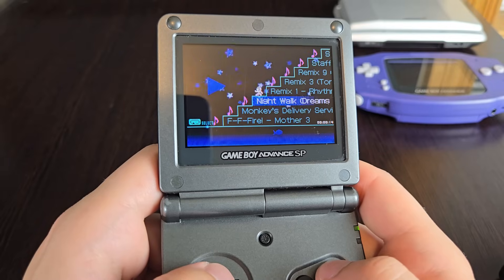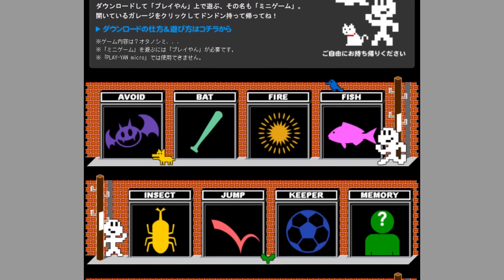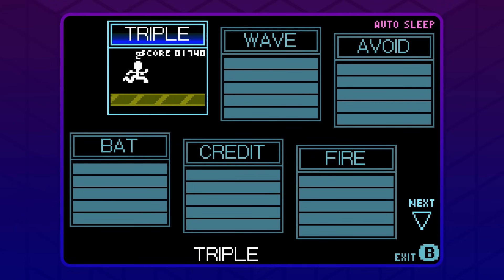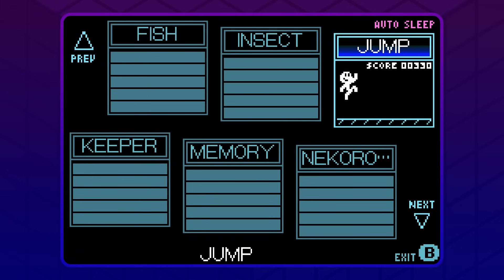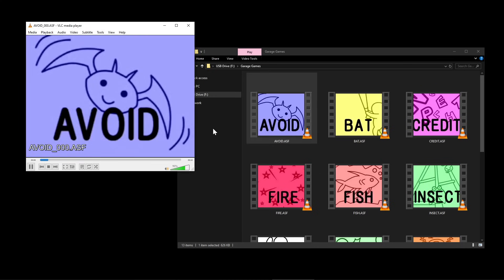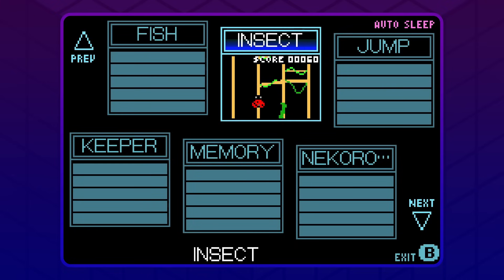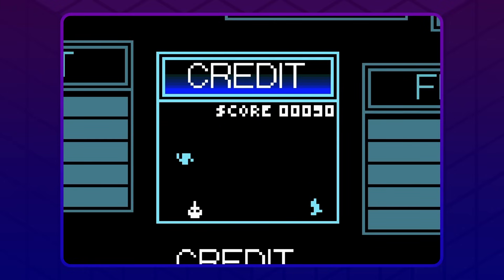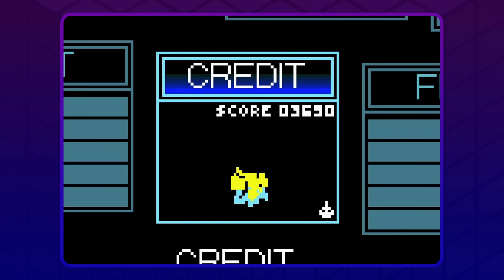It's all super cute and makes this feel like more than just a basic media player for the Game Boy. You can even tap the A button along to the rhythm and make him dance — look at my little man go! Nintendo actually released a few minigames for this thing which you can download from their website. They're pretty simple and rudimentary, some even inspired by a few WarioWare microgames. They're actually just ASF video files you load onto your SD card, and the games are encoded into the data of the video somehow. There's even a minigame showcasing the credits for the Play-Yan, and we can see this thing had a lot of WarioWare and Rhythm Heaven team members working on it, like Goro Abe or Ko Takeuchi.